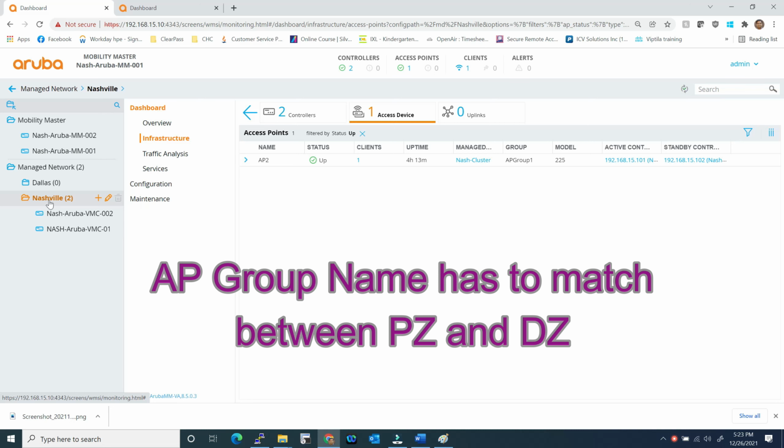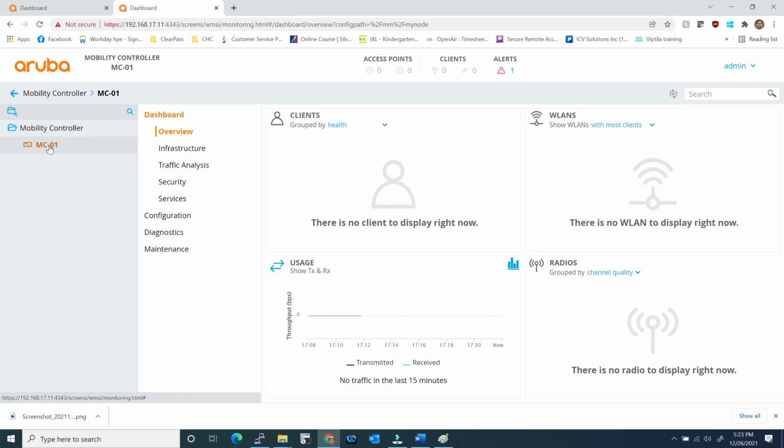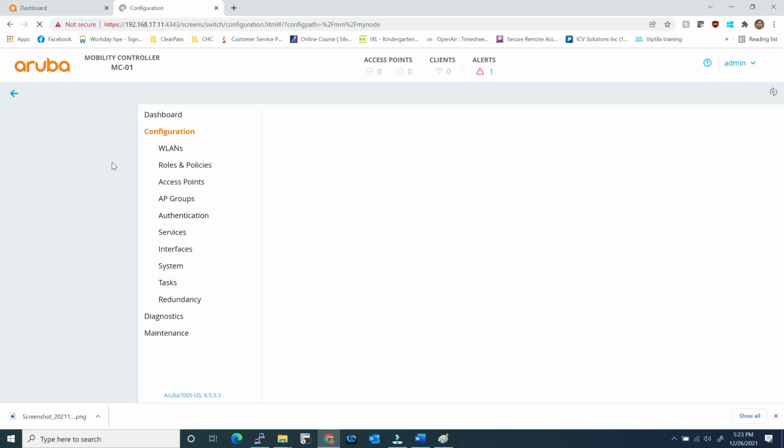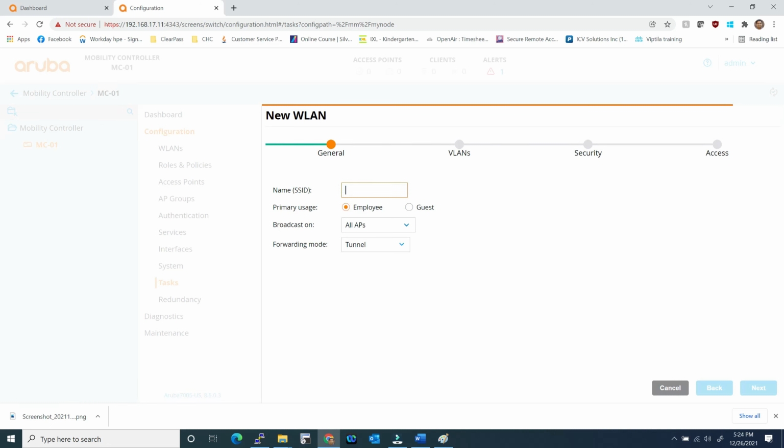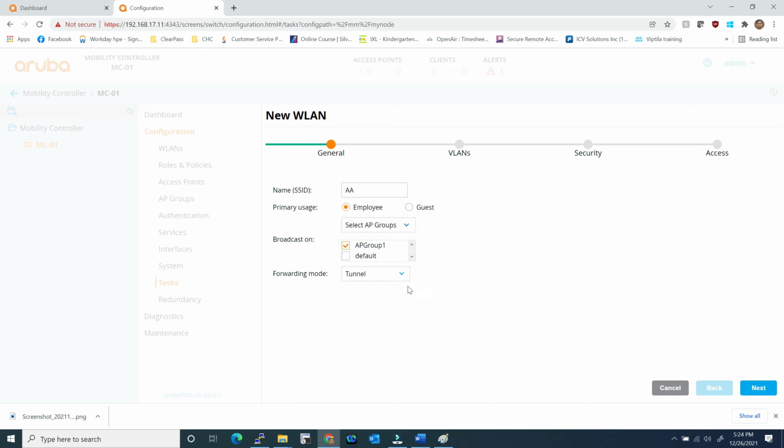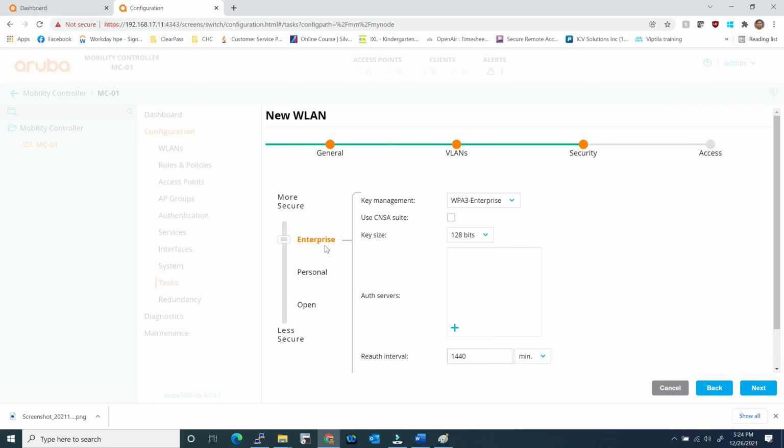So now, if you do not know how to create a wireless LAN, let me show you. I'm going to move over to the American Airlines mobility controller, again make-believe, and configure that. So we go to configuration and go to wireless LAN. You could do it at the mobility controller level, or at the mobility-specific controller level. Here I have created a new wireless LAN, called it AA, and we selected AP group 1, which I had created earlier, and we're going to hit next. For VLAN, I'm going to use the default VLAN 1.